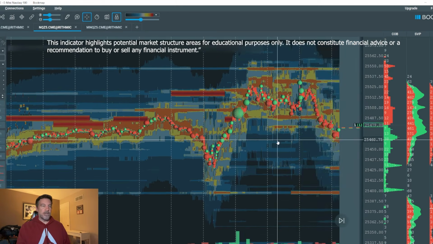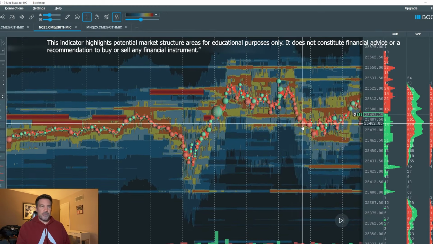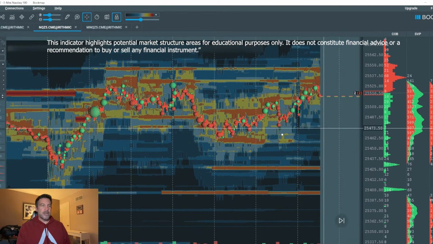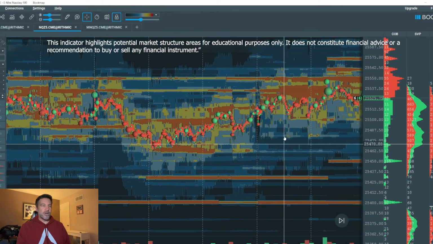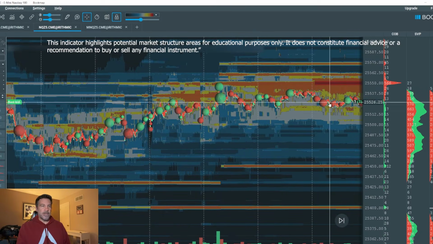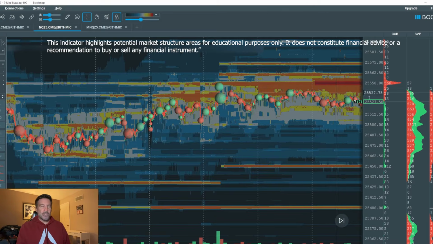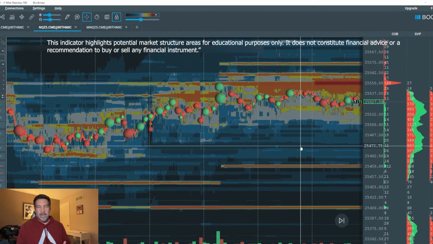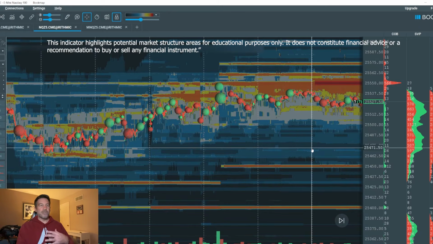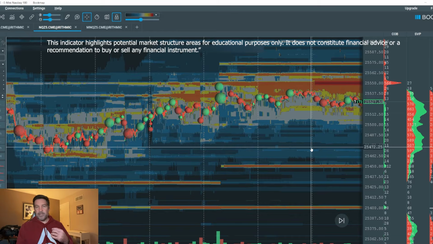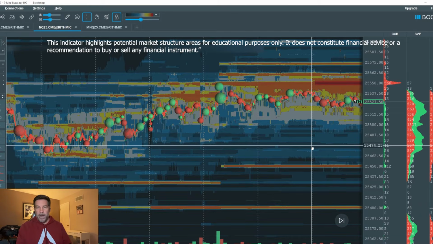Now, if I keep scrolling to the right, there is something I want to point out here. If I come all the way over here, there are all these little orders, and you may be able to notice them if I keep scrolling. We get over this area, we can see there's still a lot of resting liquidity above. There's not much below, so I don't have any interest in shorts at all. I want longs. Now, again, I did take shorts because divergence set up for me, and that's one of my models that I trade. But again, I didn't stay in them very long.